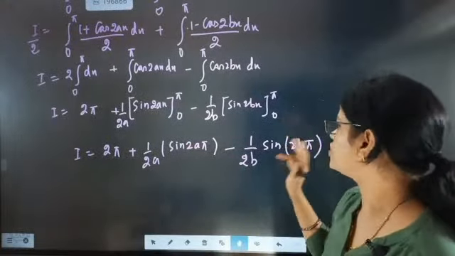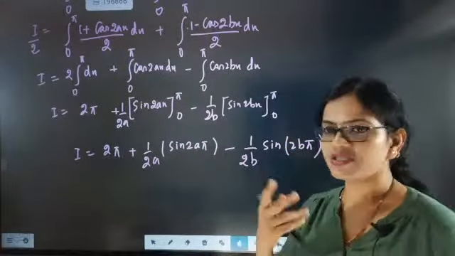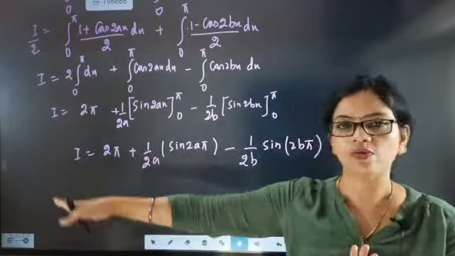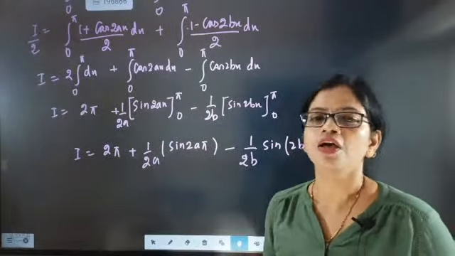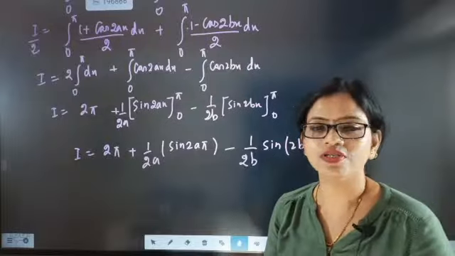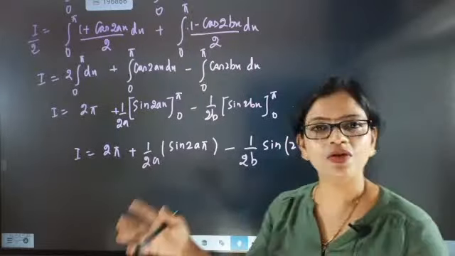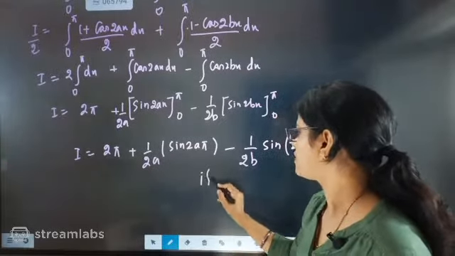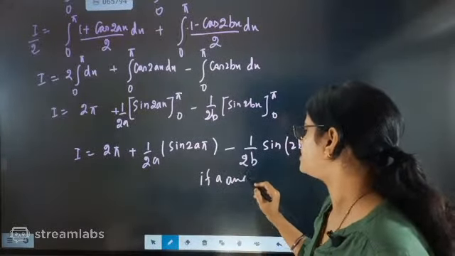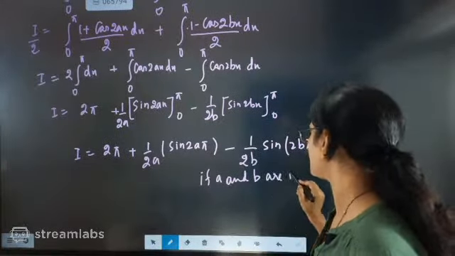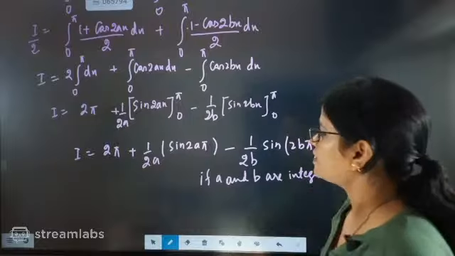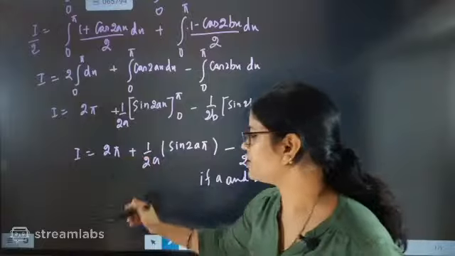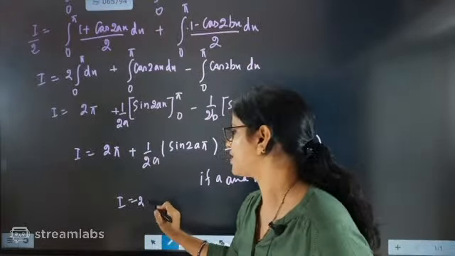If this section is going to be integer, then 100%, any value, general value, whatever will be coming. We know how in the trigonometry section 2 pi got handled. You know sine of 2 pi is exactly going to be 0. So since for an integer, any value will be there, it is exactly going to be 0. So directly, if a and b are integer, then this section will become 0, this part will become 0. So directly only I will be equal to 2 pi.